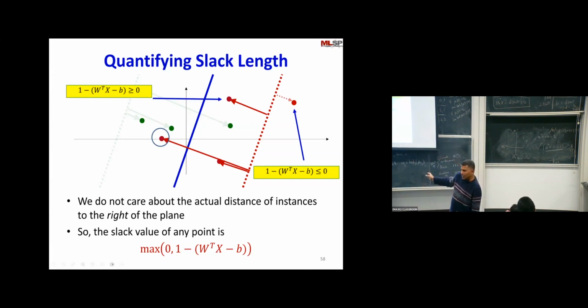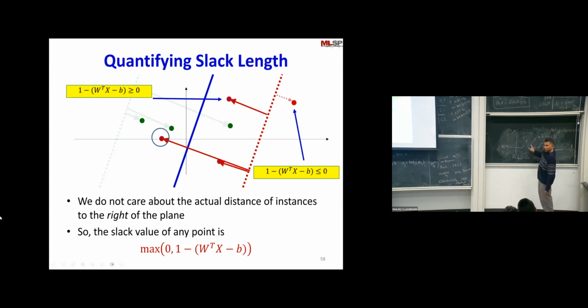So that's it. I have a formula for each data point, for how far away it is from the boundary if it is on the wrong side. If it is on the correct side, that value is going to be set to 0. I need a similar formula for this other plane. The equation for this plane is W transpose X minus B equals -1, or I can just say plus 1 equals 0.